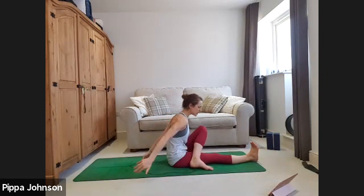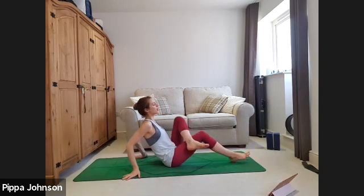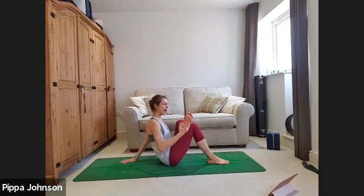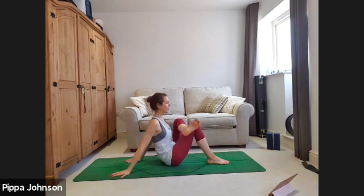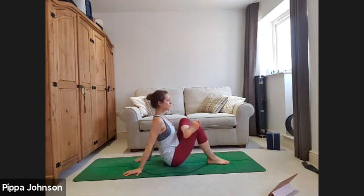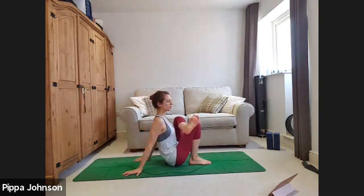So hands behind you. We find that scooping up into the seated figure of four. So bend the right knee and scoop that leg in with you. Just adjust the leg, so make sure the ankle is more to that thigh rather than the knee. So you get that nice opening through the hip. Flex the foot. Walk the hands in a little bit closer so your chest can lift tall. And then if there's still room to deepen, then tuck that right foot in closer towards you. So you close into the pose.